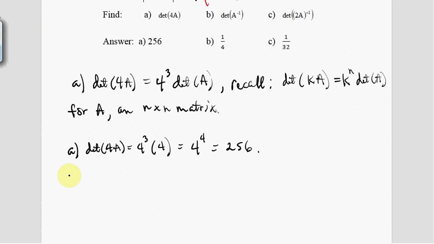Part B was a theorem that says that the determinant of A inverse is equal to 1 over the determinant of A. Well, we got the determinant of A is 4, so this is just 1 over 4. Now I'm going to add a part D on here because it just might be on the test, and I want you to see the difference before I tell you and mix this stuff up.